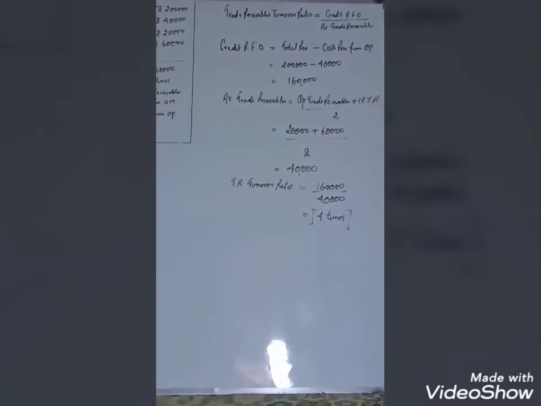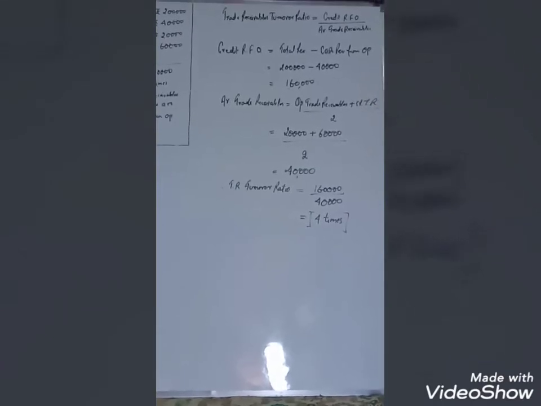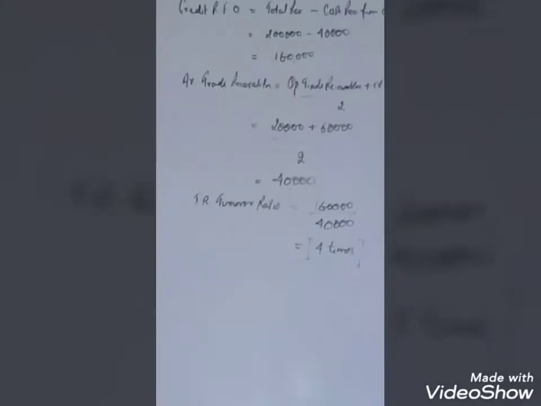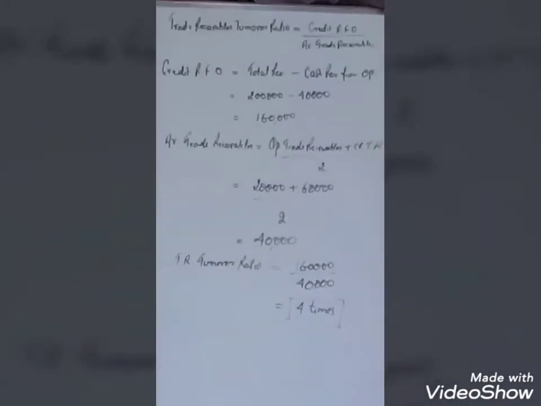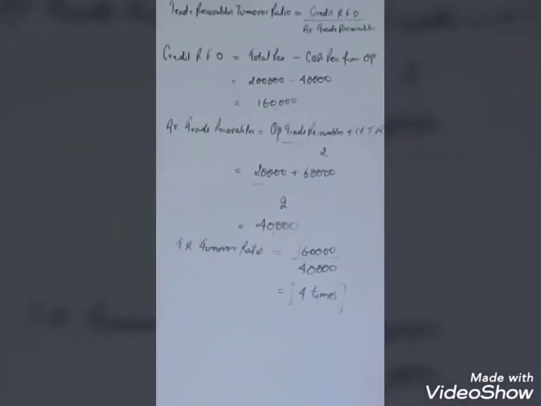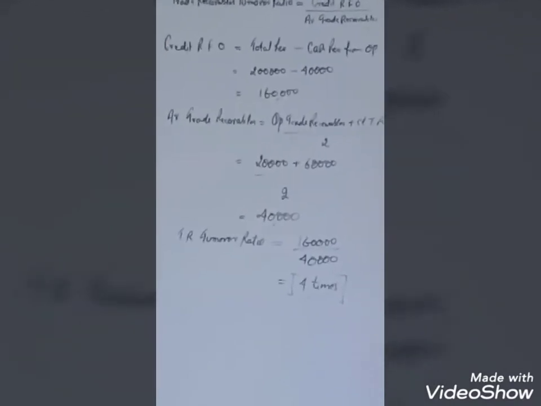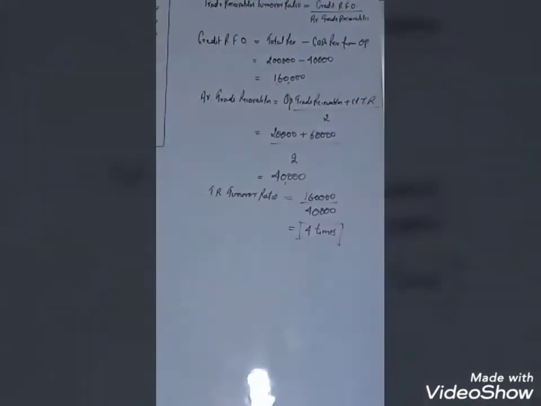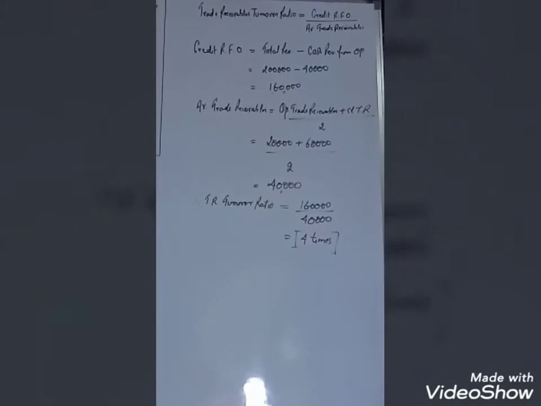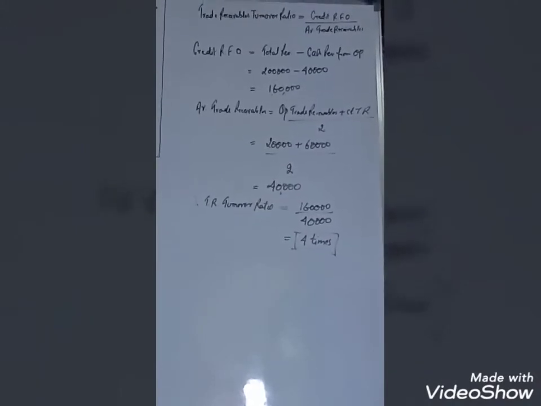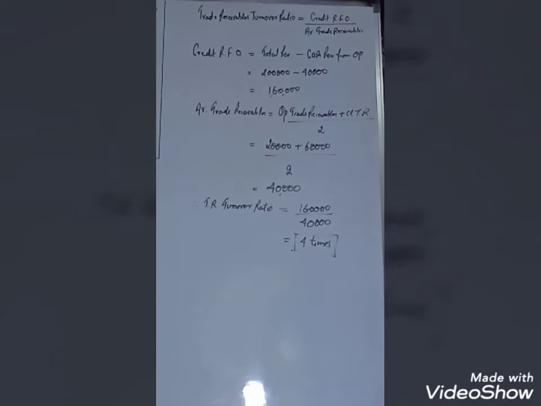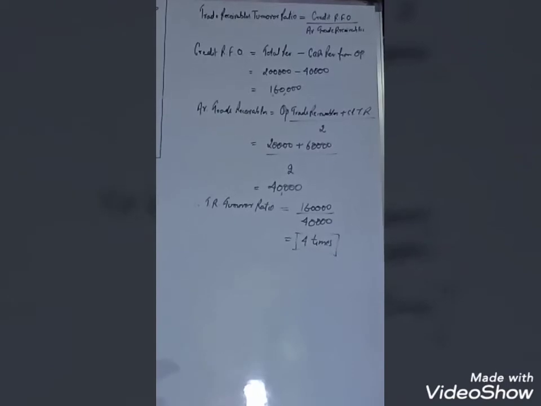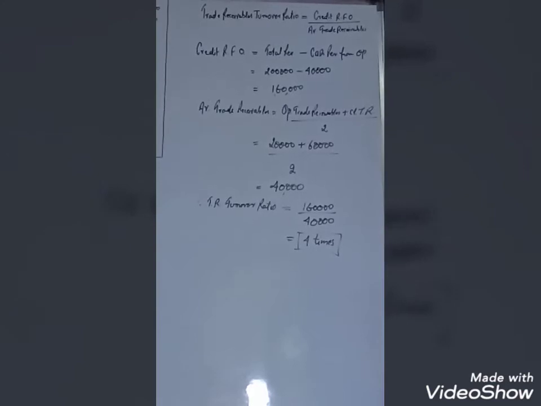The ratio indicates the speed with which the amount is collected from trade receivables. The higher the ratio, the better it is, since it indicates that the amount from trade receivables is being collected more quickly. The trade receivables turnover ratio can also be converted into the number of days or months within which the cash is collected from trade receivables. It is calculated by finding the average collection period or average age of receivables.